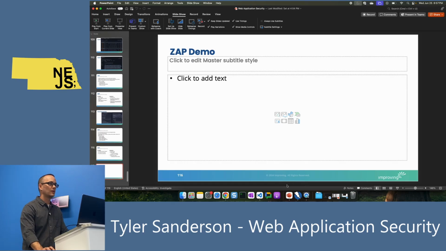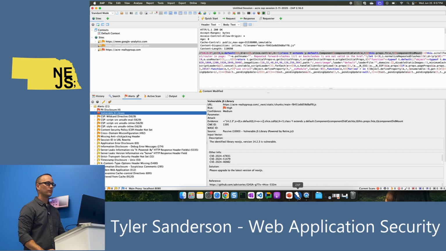Yeah, go ahead. I didn't have any questions about it because it's one of my favorite tools too. Oh yeah, cool. But I had a couple comments that some people in this room might enjoy. It has a scripting engine built in, and so you can create your own custom scripts in Zap.